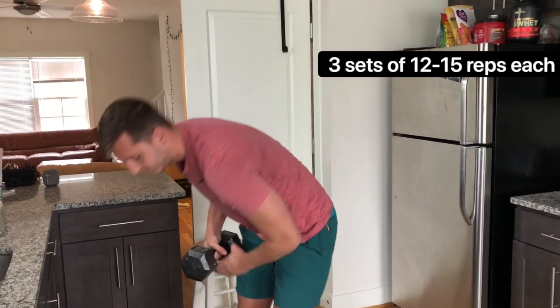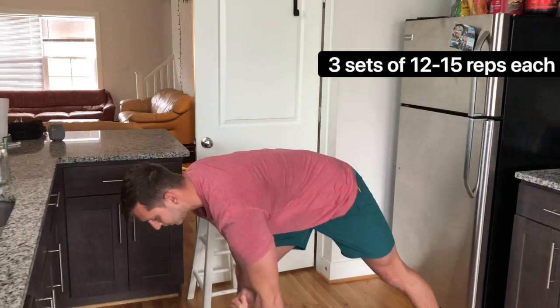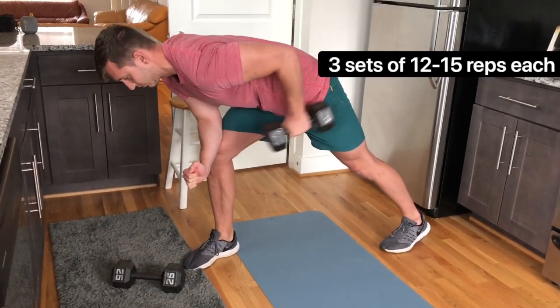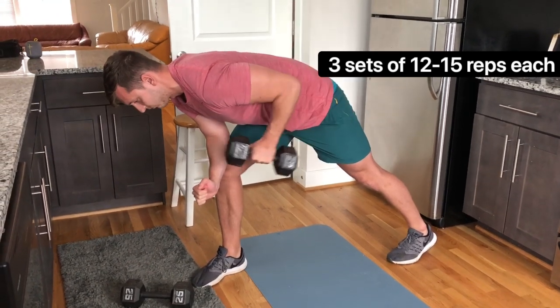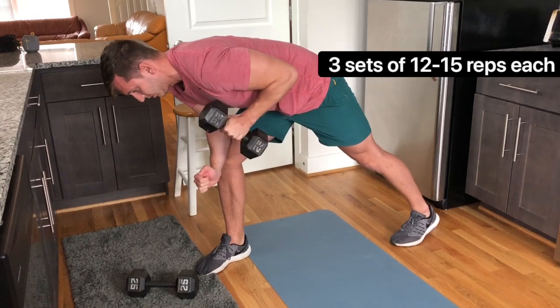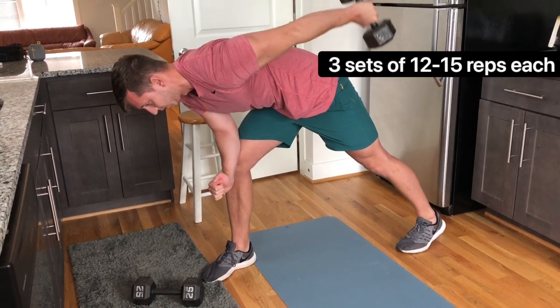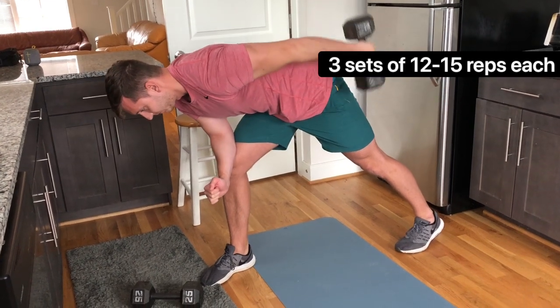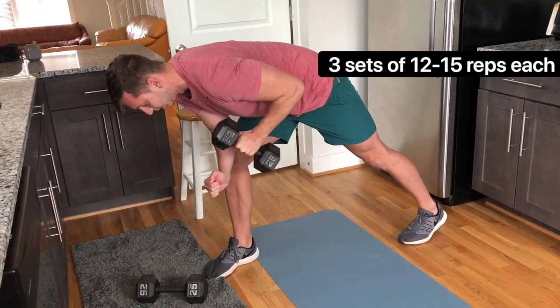The next one, you want to do one at a time. You can do it 2 at a time if you have a lighter weight, but if you have a little heavier weight like I do, you may want to try this one at a time. So that's starting in a lunge position and driving your elbow up to a row and doing a tricep kickback where your arm goes from 90 degrees all the way back to 180. Once again, notice my elbow is glued to my side. I'm just kicking it all the way out, squeezing the tricep, and then slowly returning it back on down.